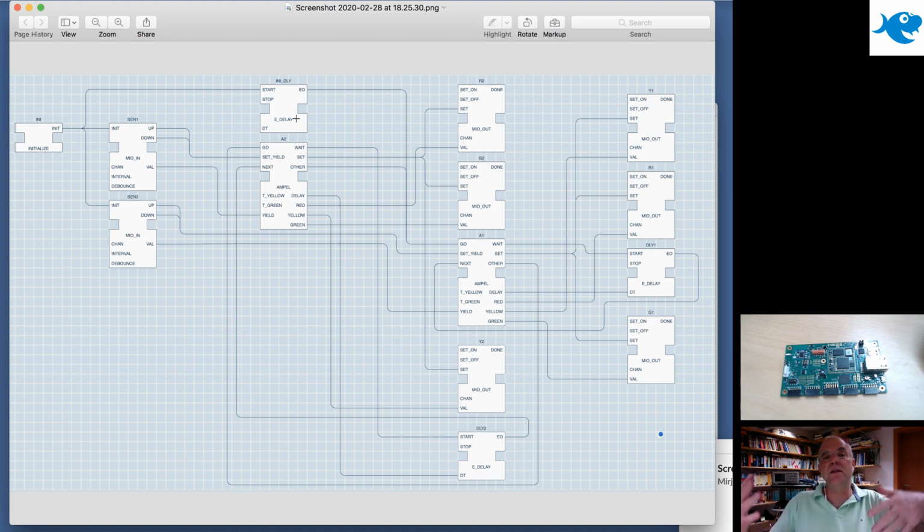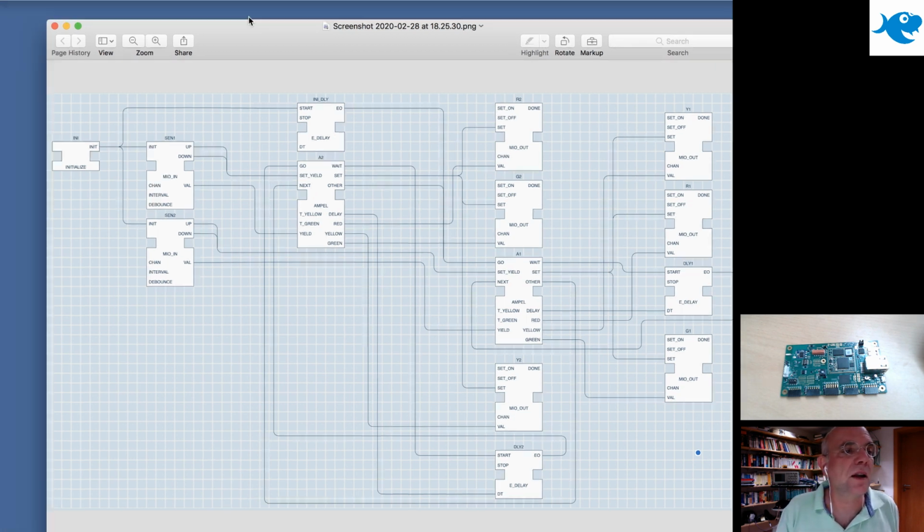The way it does it is that when there's no traffic, no sensor, one traffic light stays green, the last one stays green. And then when the sensor on the other line triggers, the traffic light that does not have the sensor gets triggered yield, which means give the right of way to the other traffic light, and then the other traffic light can go through the sequence to go green. And then this stays green. And if there's traffic on both sides, they do the normal traffic light thing.